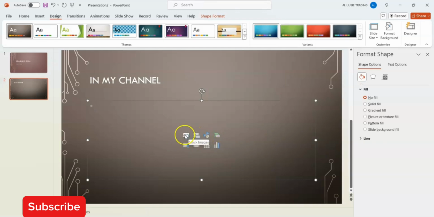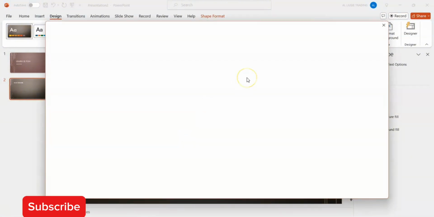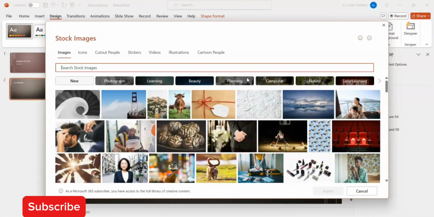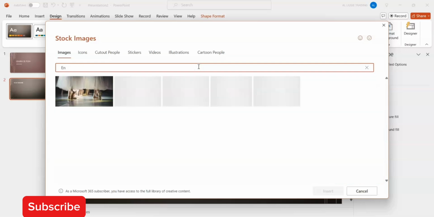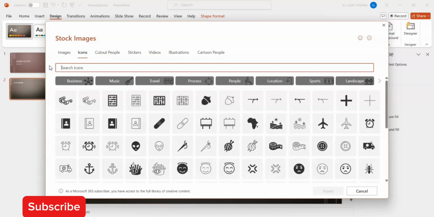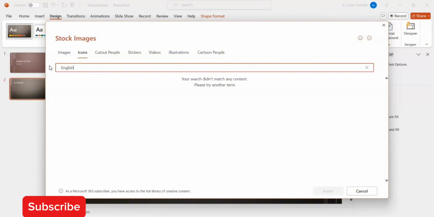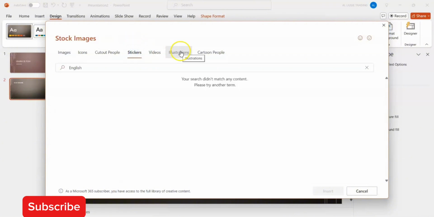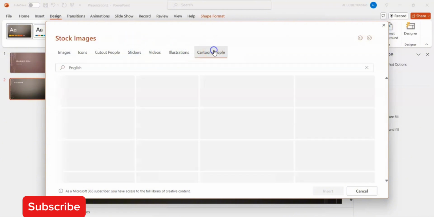I'm gonna add a picture from Google. So I will stop. Now I'm gonna write here English class. It is stock, it's inside the computer. We don't have it here.